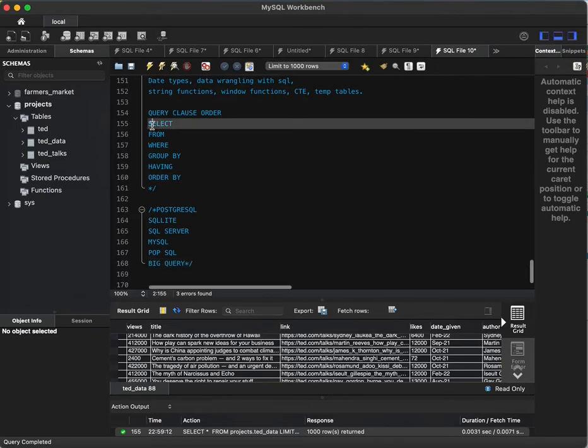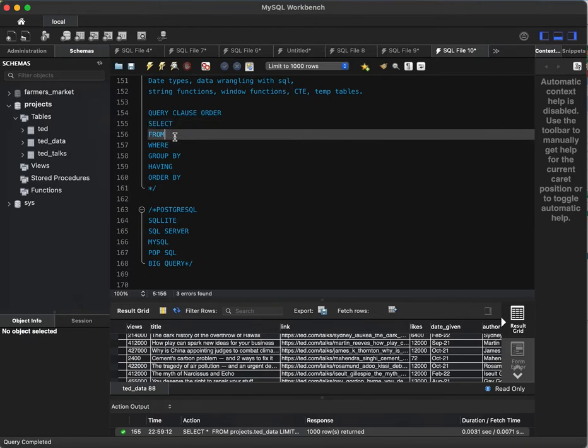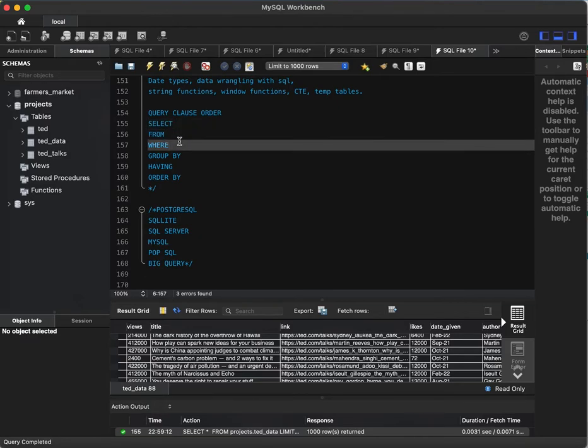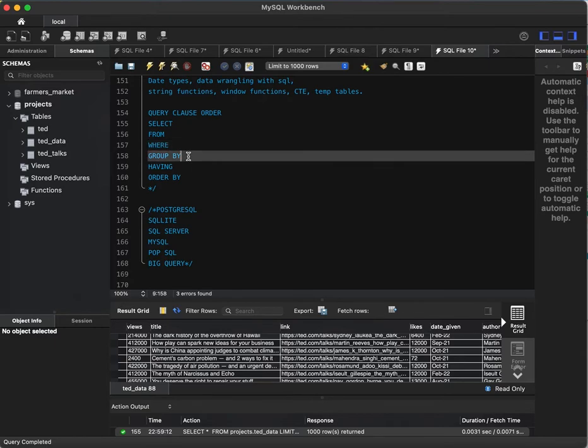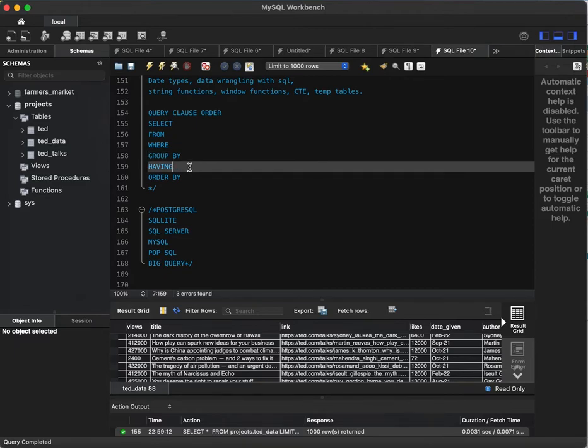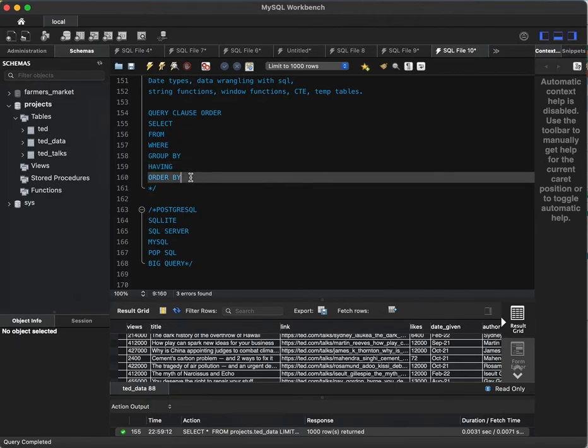After your select statement, where you're selecting the columns or aggregate functions you want, you have from, where the table is coming from, your where, which is your filter, group by, which is your aggregation, where you group your tables based on certain columns, and then you have having, which is also a filter, used when you've actually grouped by, and then your order by for sorting.